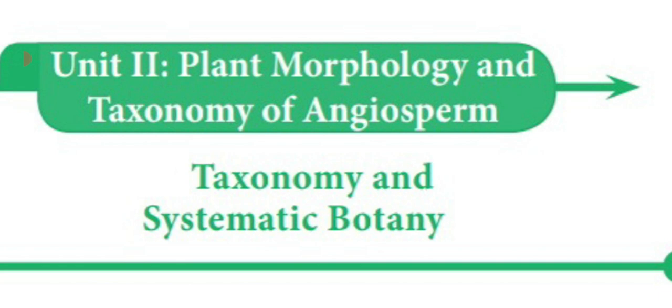Now we are going to see the economic importance of family Fabaceae and also another family, the monocot family Liliaceae. So up to now, Solanaceae and Fabaceae, two families come under dicot plants. Only one family comes under monocot, that is Liliaceae. That family only we are going to see in this video.